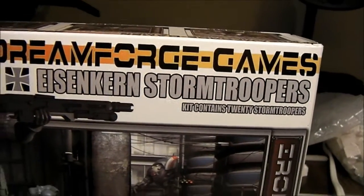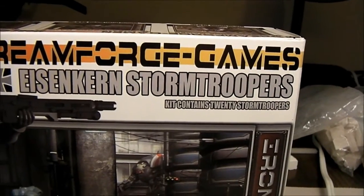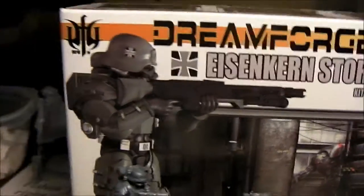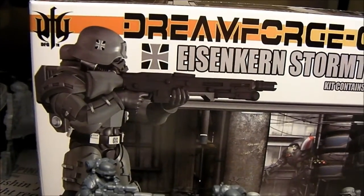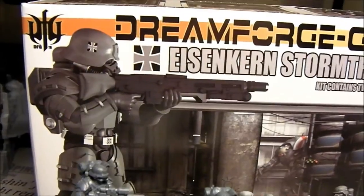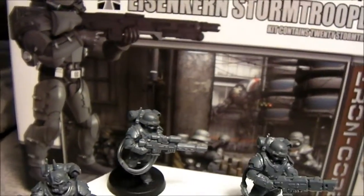What I want to show you is what they look like when you combine them with some Games Workshop products, and they really come out nice. I really like the helmet on there. These are designed to model futuristic German soldiers, and the German helmet, the World War II style helmet, I have always been fascinated. Thought those were the neatest looking helmets.